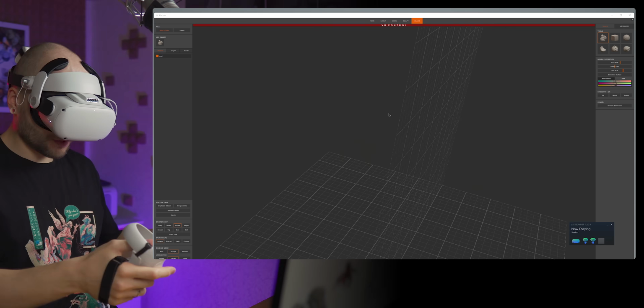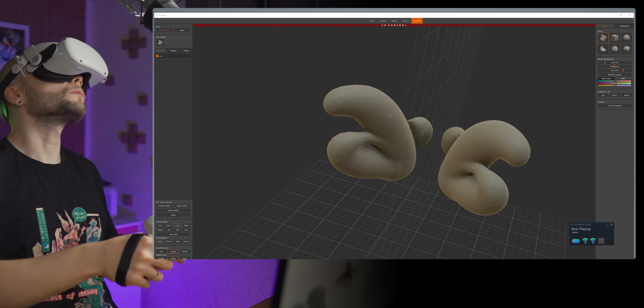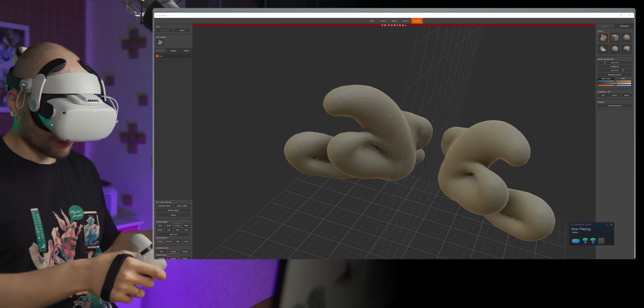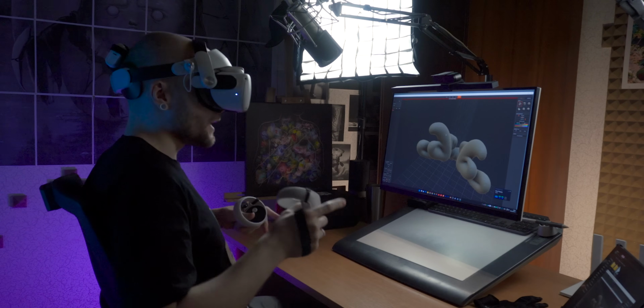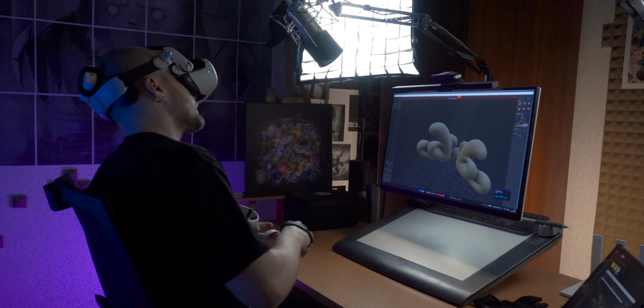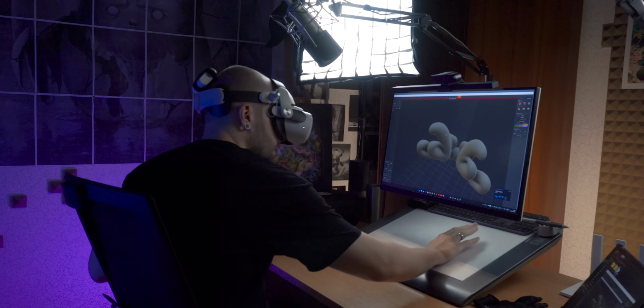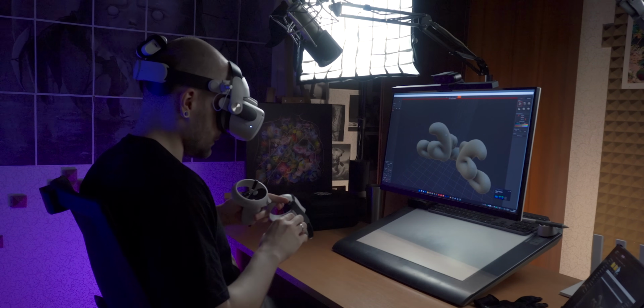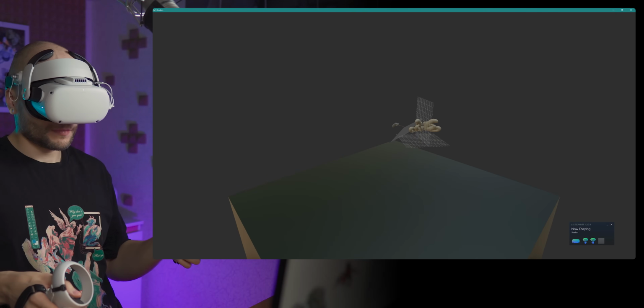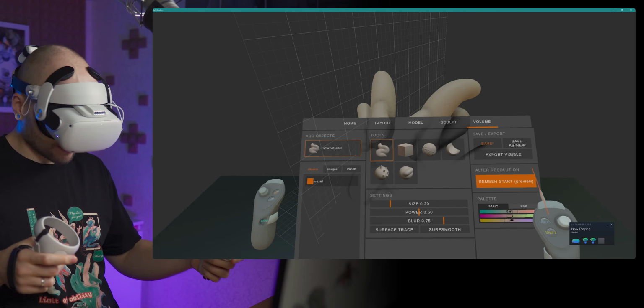Okay, new volume, and I just go ahead and start working. Yeah, you guys are seeing it as well. Really cool. But you guys can see exactly what I'm seeing if I hit F11. I don't know how to do that though. There you go. You're now gonna see exactly the same thing.